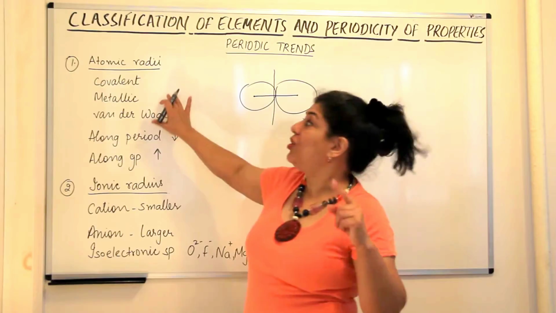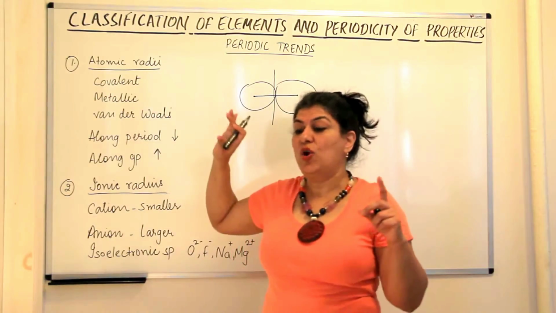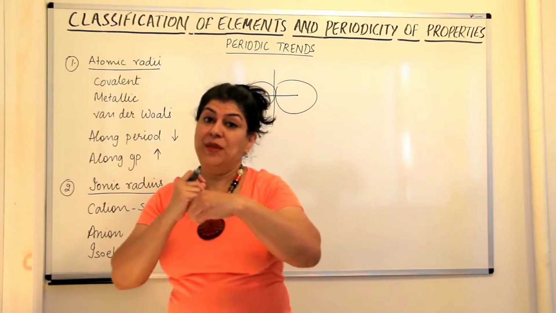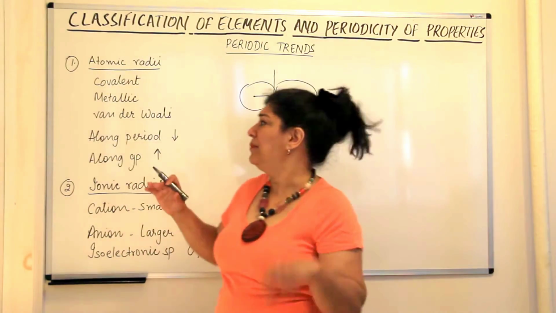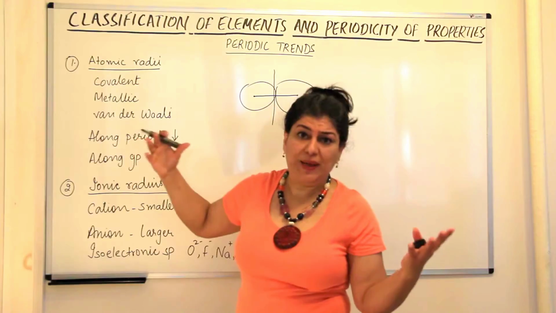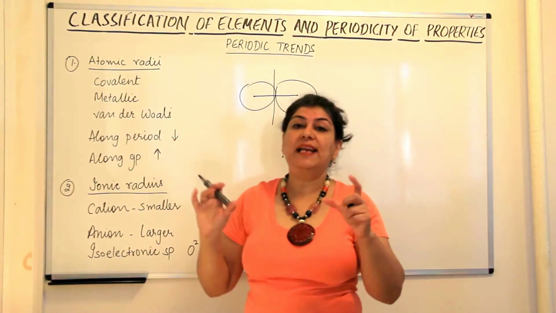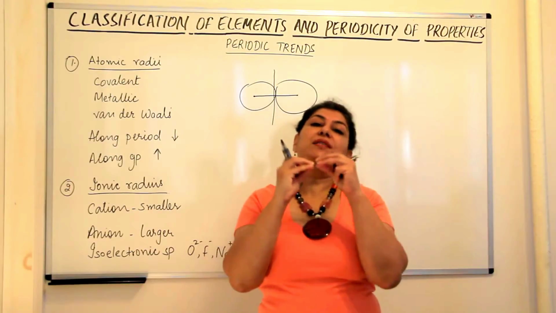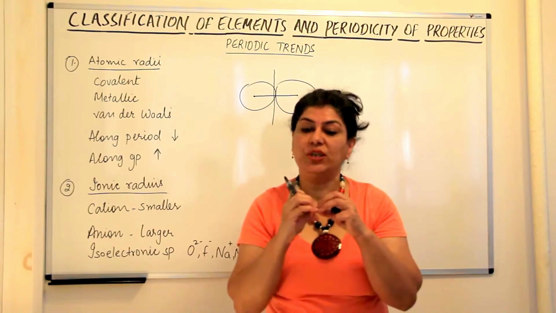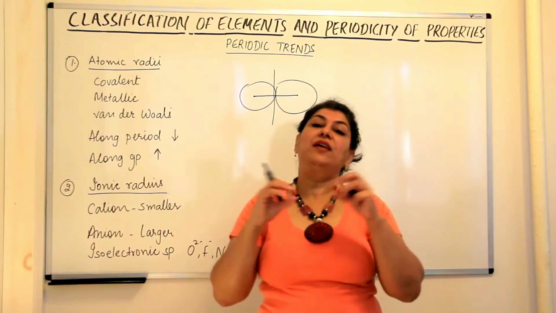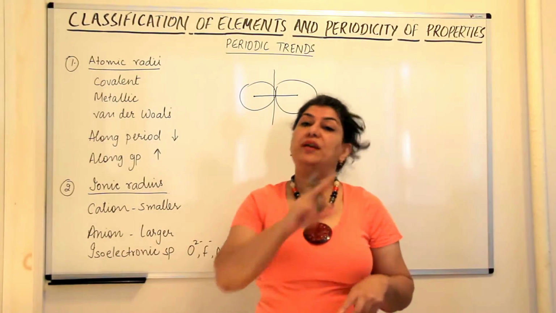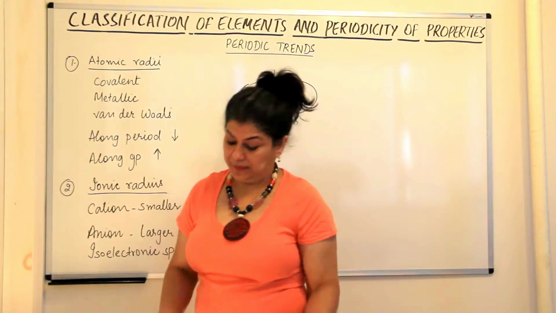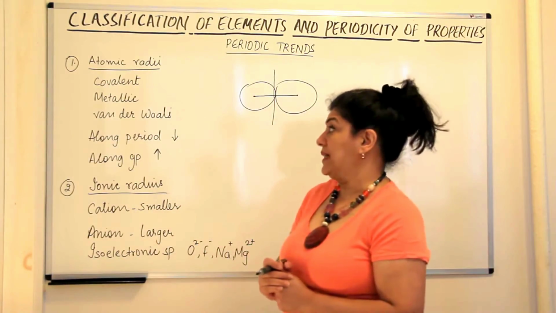Now this is not the covalent radius, because in covalent radius actually there's an overlapping of the orbitals, which we ignore. But that's the only option we have. So we find out the metallic radius when we have, in a solid metal, two atoms which we assume are adjacent to each other and touching each other, and therefore we calculate the distance between their nuclei and divide it by half to get the metallic radius. So that was the metallic radii.